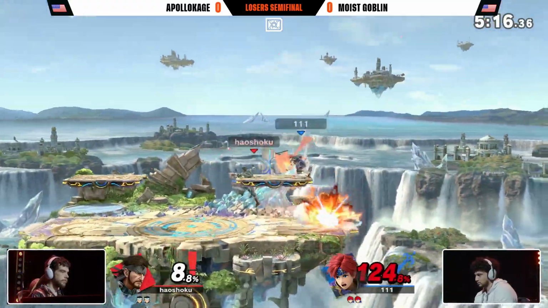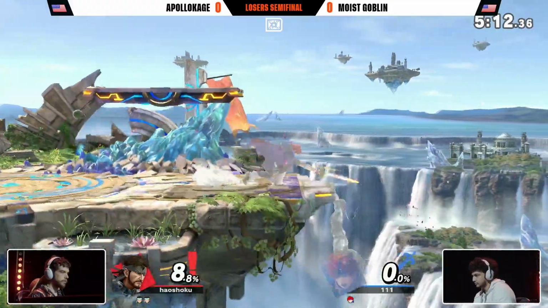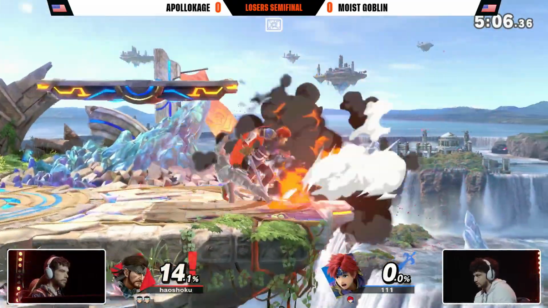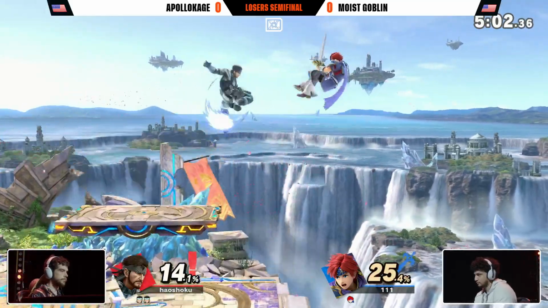Looking for some way to KO here is AK, and he's got a plethora of ways to do it. Just eventually waits for Goblin to overcommit or to make a mistake, and he's got all the time in the world to play that waiting game because he's Snake. Yeah, he literally set up a wall. Good. Steve without the Steve.